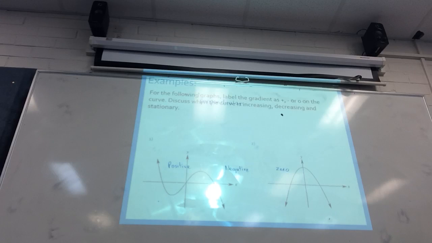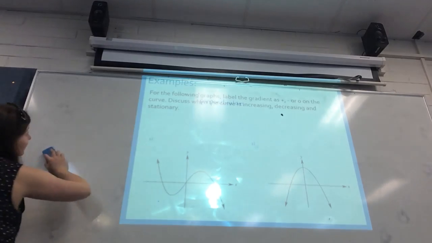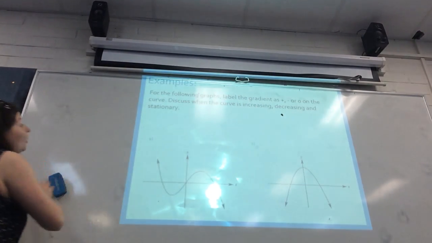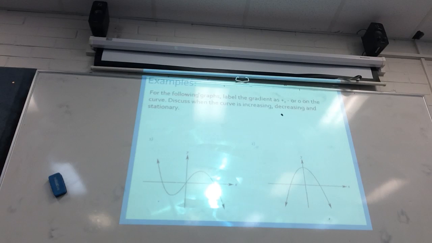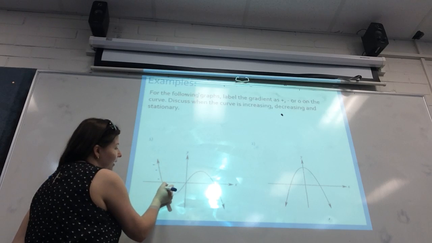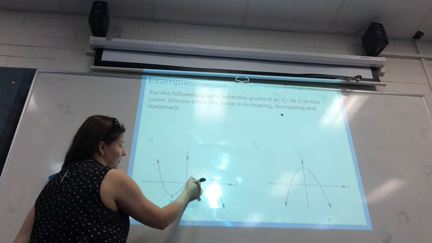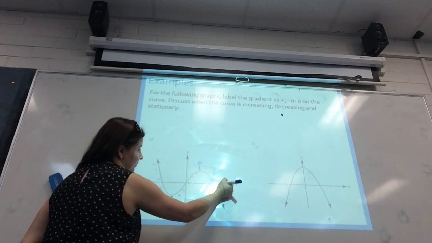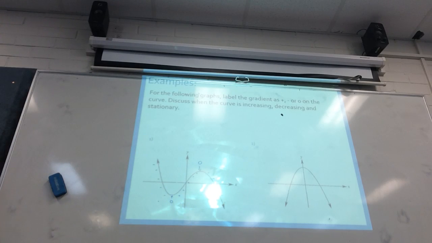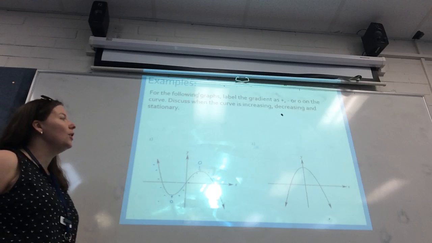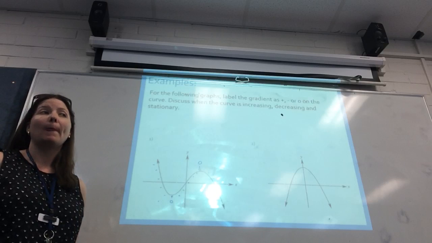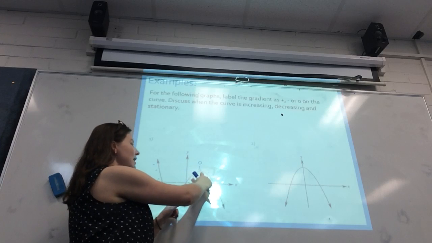So, we've done this before. When is the curve increasing? And when is it decreasing? You can do that on the next slide as well. Okay, so you can see that the gradient is changing. When is the curve increasing? As in the gradient is positive, so between the turning points.